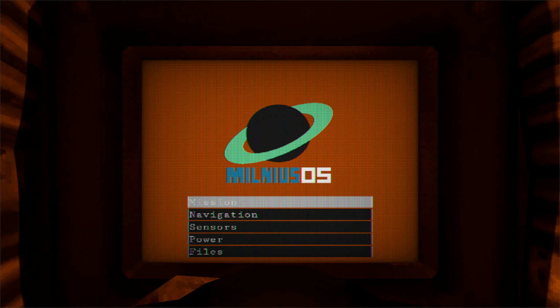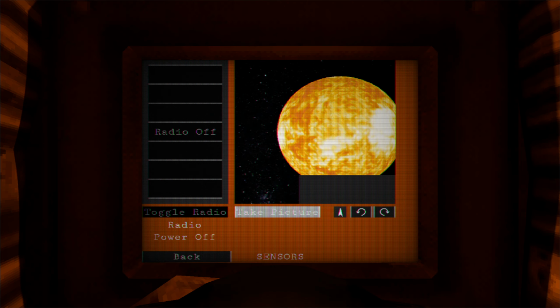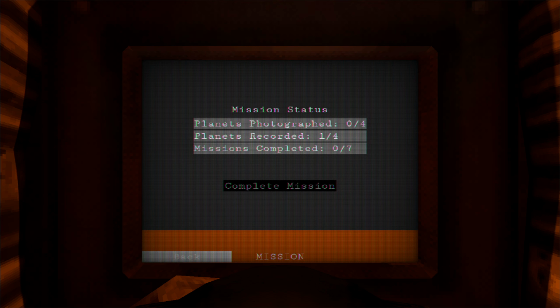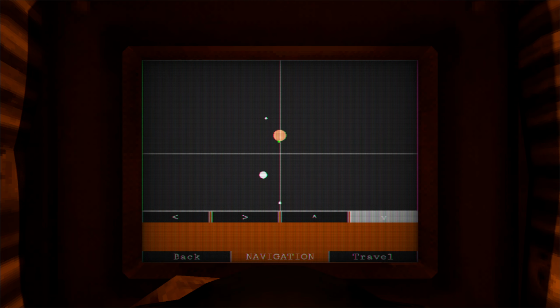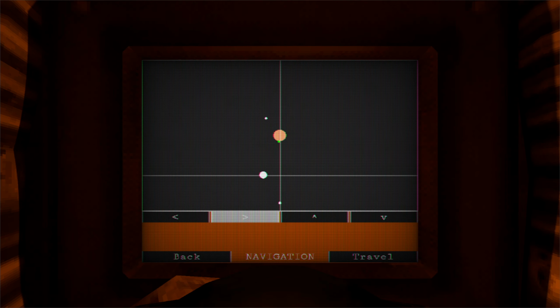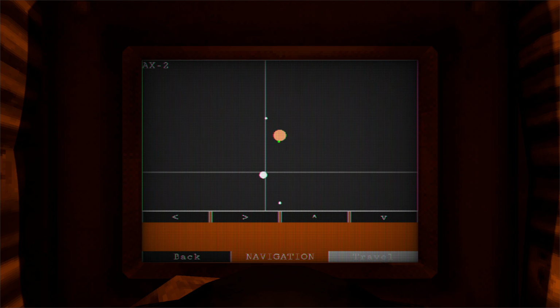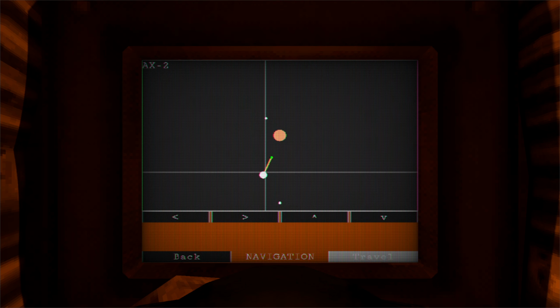What if we do sensors, take picture? Alright, so that's the sun. Gotcha. So we need to head to one of these planets. I'm guessing we need to go down here over to this planet here. It needs to be from the starlit side, so it should be right about there. Travel. I don't know if that's where we need to go, but that's where we're heading.